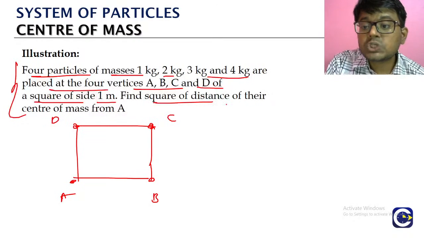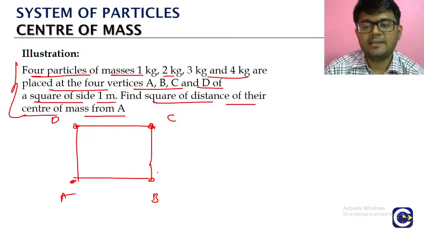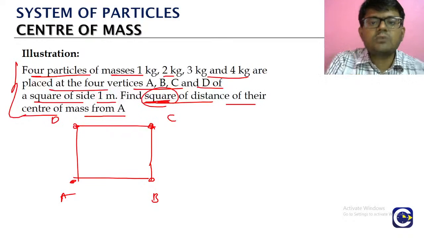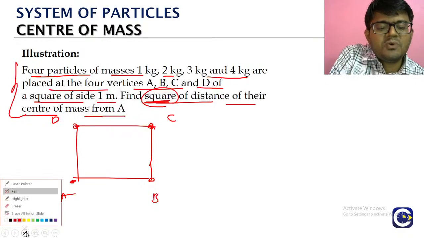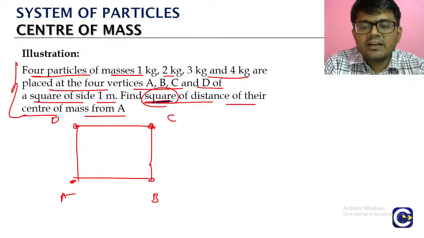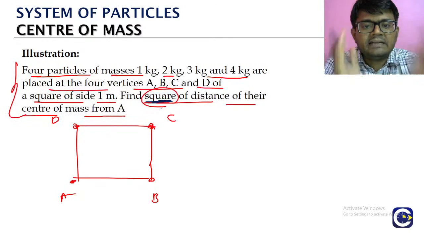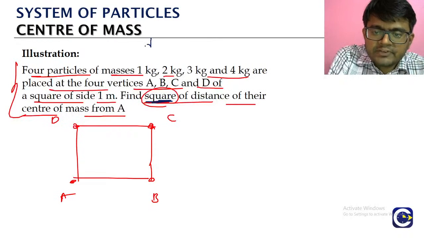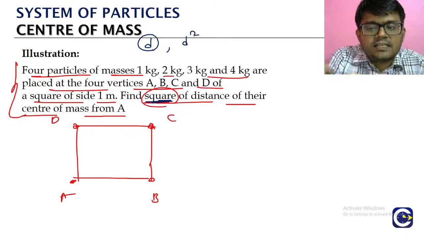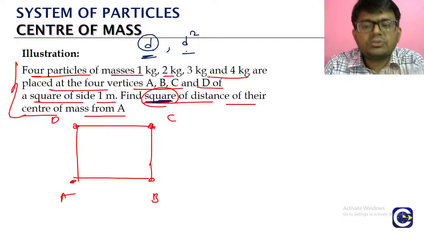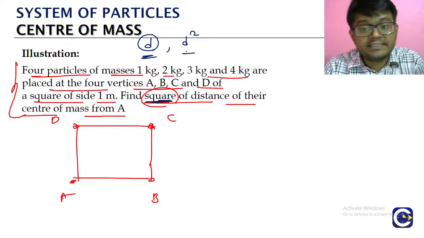Find the square of the distance of their center of mass from A. Sometimes they will just tweak the question. They are not asking us the distance, they are saying, find the square of the distance. In the hurry, if we are not reading this line, then having done the entire question, because in the options the actual distance D will be there, if D is the distance of the center of mass from A, then the 4 options will give us D, they will give us D square also. In this question what they are asking is D square, not D.